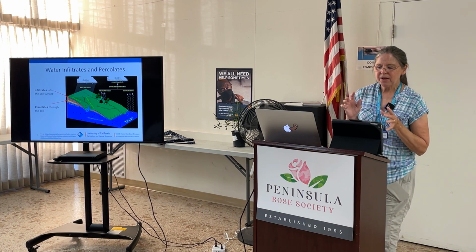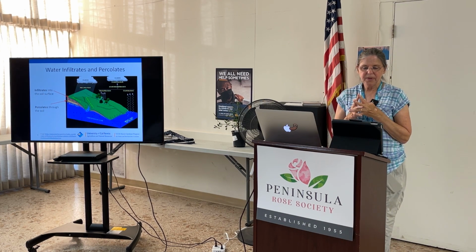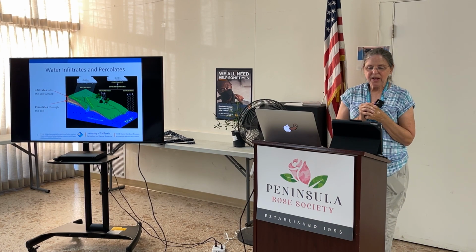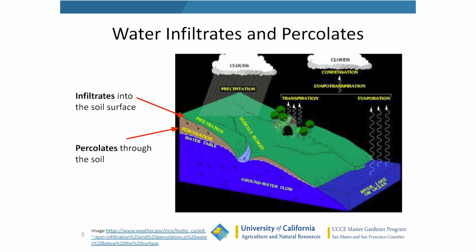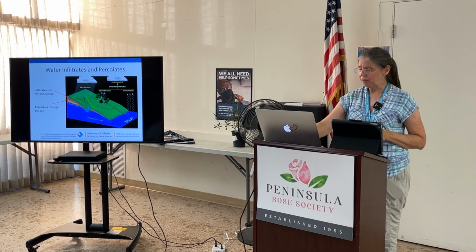So what does it mean for water to infiltrate into and percolate through soil? If you look at this image, water infiltrates into the soil right at the soil surface, and that is represented by the green on this slide. Once it infiltrates, it then percolates through the soil, represented by that brown area. And water eventually reaches the water table and then below it. So that's how it works, and that's seen in the lighter blue area.